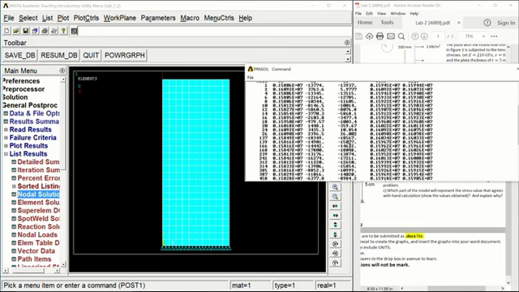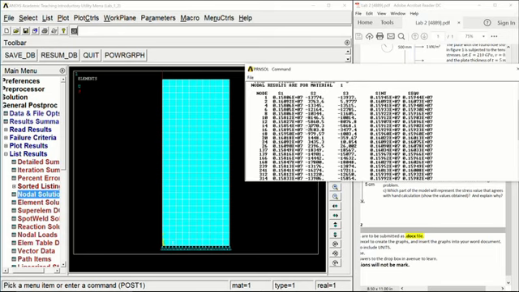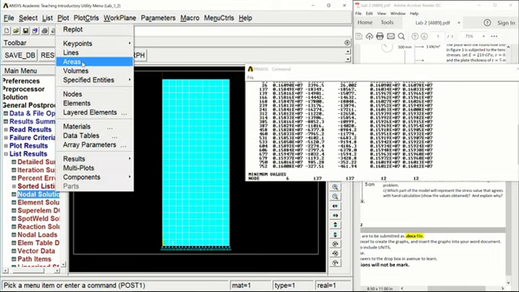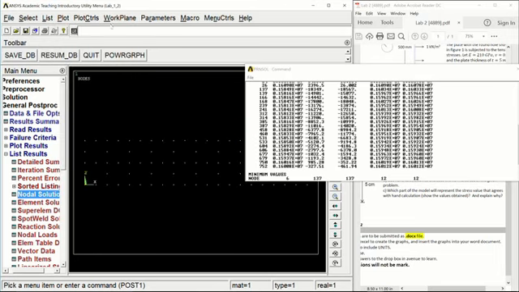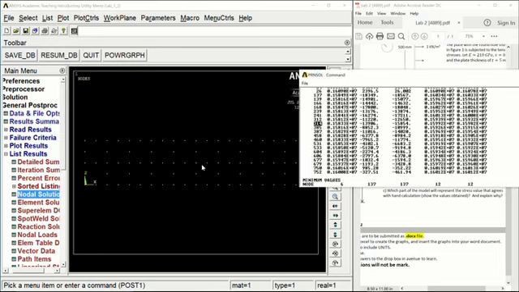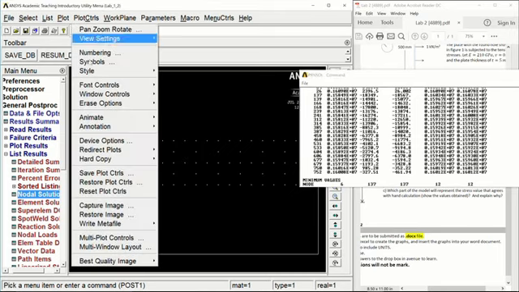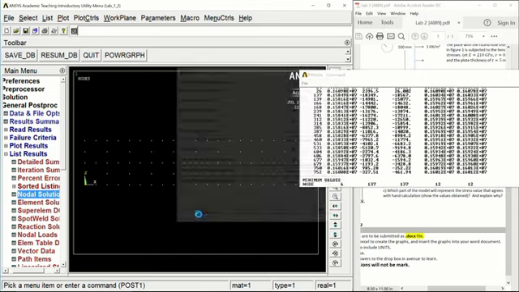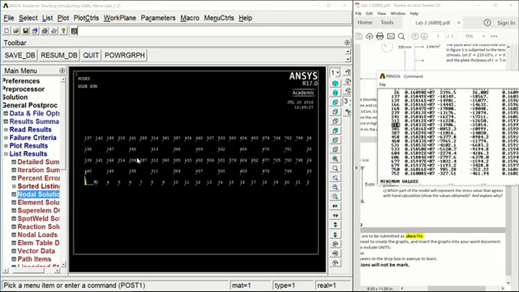So that's just a way of saving you guys some effort of going through that chart before of all those 700 nodes, and instead you can just go through this chart and it'll give you all the nodes in that area. And if you want to see exactly where node 314 is, let's say, you can click on plot, key points, plot, nodes, and then it'll display all the nodes here in your model. And if you go under plot controls, numbering, no numbers, if you select it on, it'll give you all the node numbers in your model.